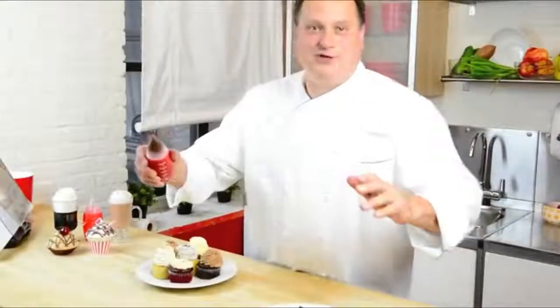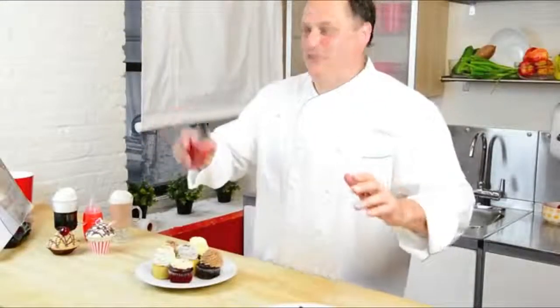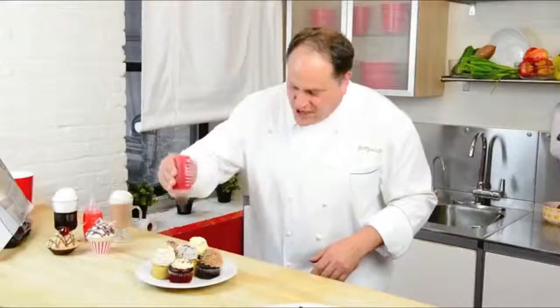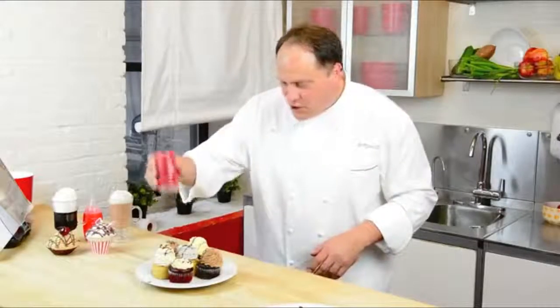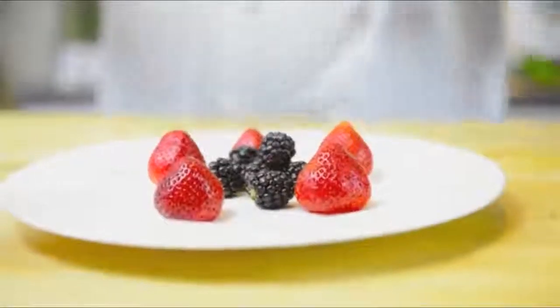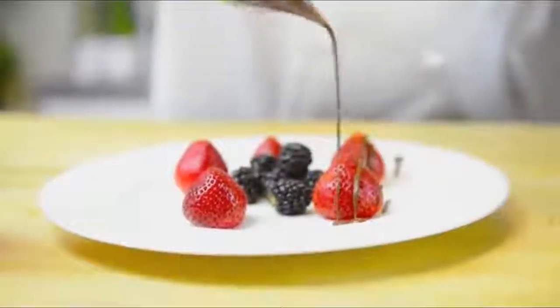Everybody wants to be a professional chef, and they're always looking for things to drizzle on. This is our Prep and Deco. It's great. This is one of my favorites. I just melted some chocolate in the Prep and Deco in the microwave. Very simple, very easy. Just plain simple chocolate.